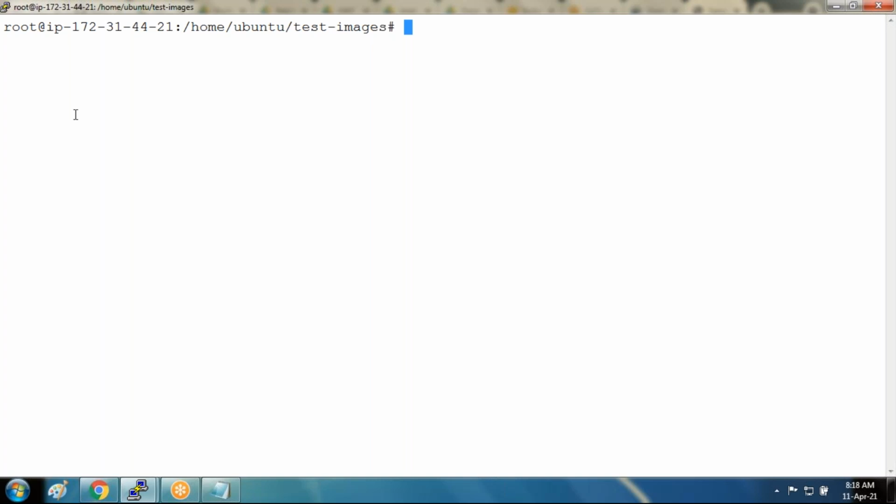Even I can do it. Let's say docker pull and then my image, slash test repo 63 with 1.0.